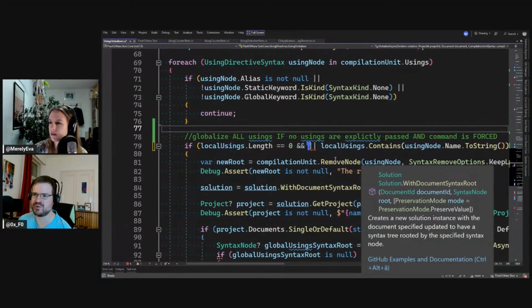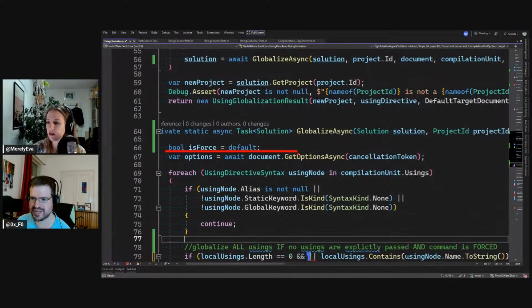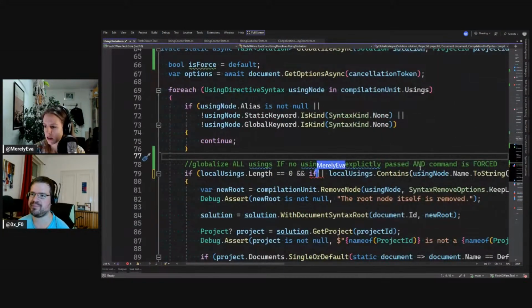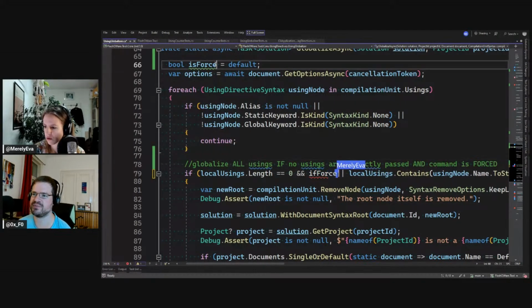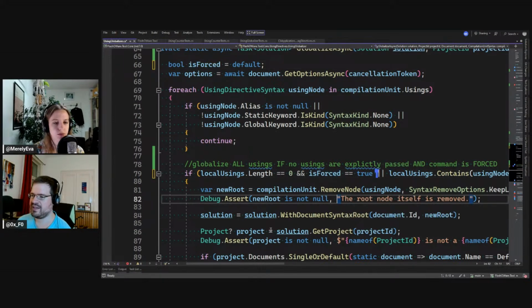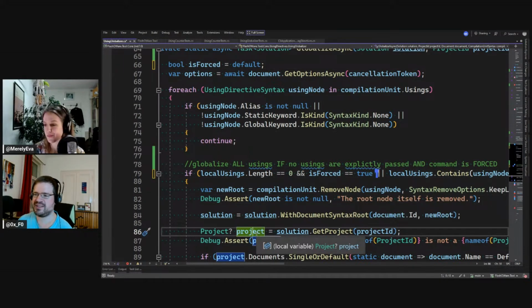Well, we will do that later. Let's assume we have it already. What did you call it? Is forced. Is forced. Oh, what happened? That's not what I wanted. Is true. Just fixing the typo. Okay. Oh, sorry. Now there you go.